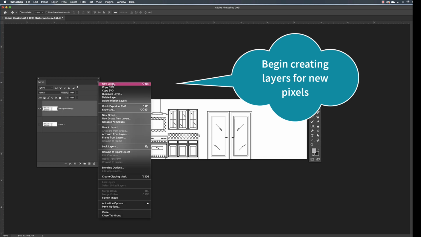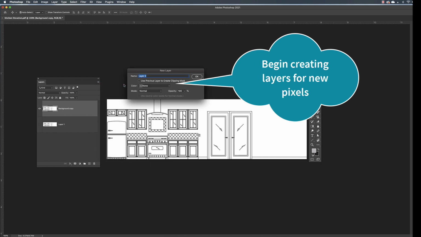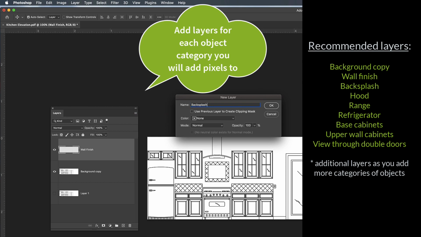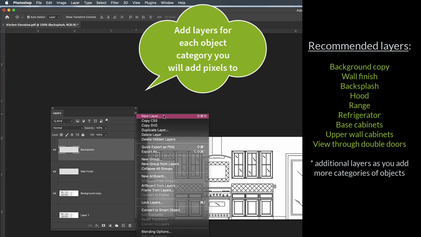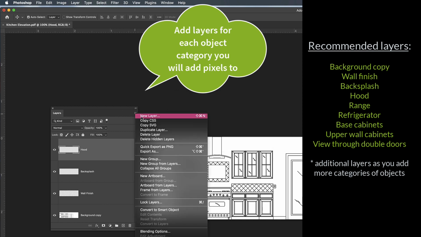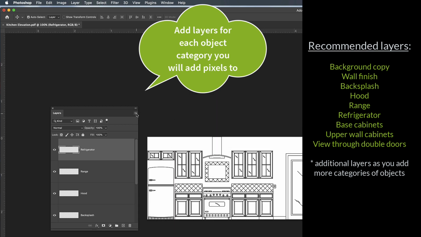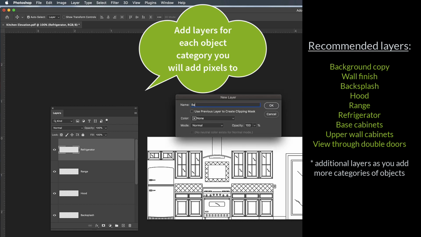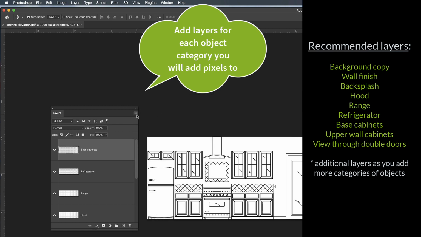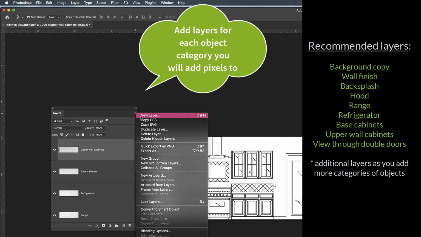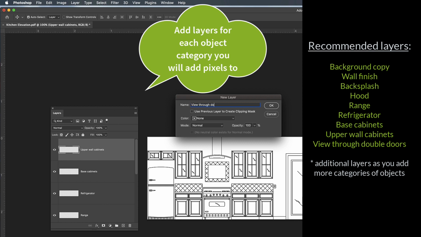Let's now begin the process of creating layers for the new pixels we will be placing on the drawing. The first one I'm creating is Wall Finish. Next, Backsplash, Hood, Range, Refrigerator, Base Cabinets, Upper Wall Cabinets, View through double doors.